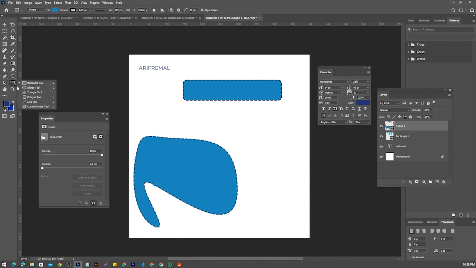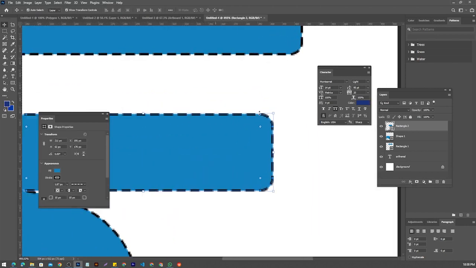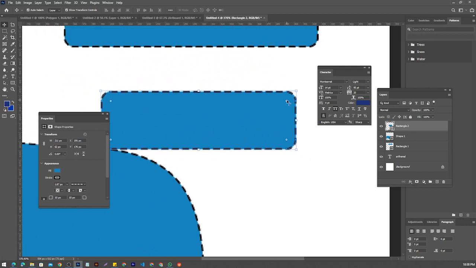Right click on it, then take a rectangle, then take a shapes rounded. I'm using Photoshop 2021. For that reason, I can see this rounded option I can make. But maybe if you are using Photoshop 2019 or 2020 or CC, you won't see this type of thing. So how can we make the rounded one?